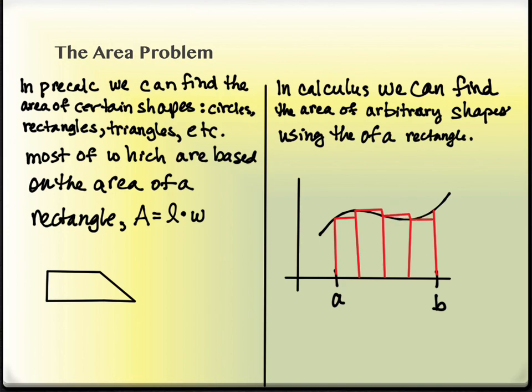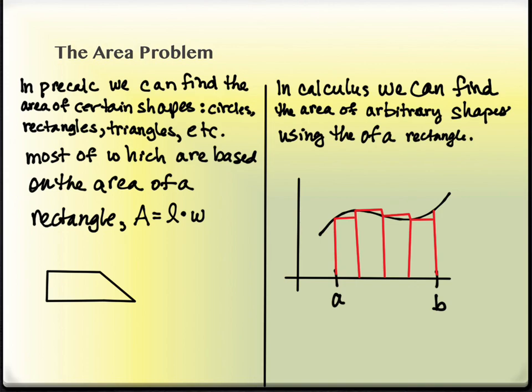My picture's not great, but do you see that there's sort of these rectangles, and some of them are a little bit too big and some of them are a little bit too little, right? Some of them have a little bit more area, some a little bit less area than I'm supposed to have. But if I made more and more rectangles, then the heights would be closer and closer. My overages and my underages, that's not a real word, by the way, but the over and the under would be a little bit less each time the more and more rectangles I did.